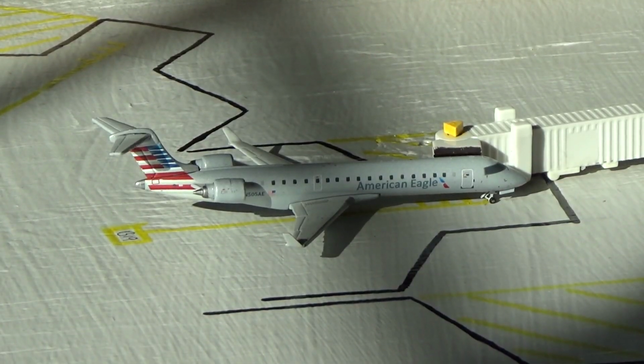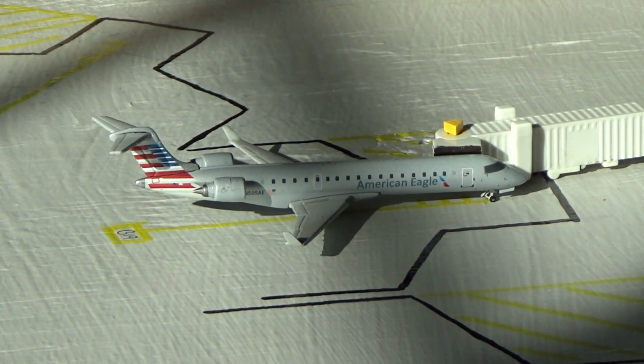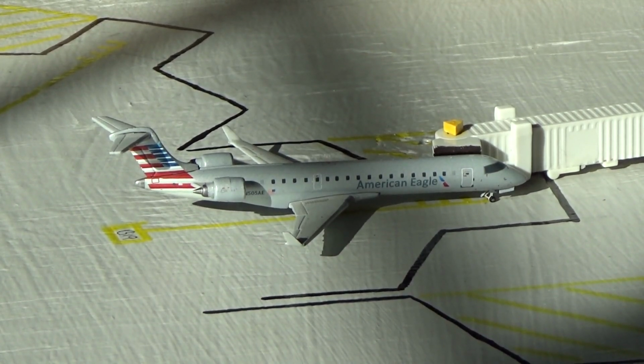All right, let's begin over here with the American Airlines section. We'll start here with this Bombardier CRJ-900. Really exciting news. American Airlines started quite a few new flights, a couple of regional jet flights, but there's going to be quite a few, so we'll be going over those. We have multiple new flights that have already started. For the CRJ-700, only one route. This is our Bismarck flight right here. So this is the inaugural flight out to Bismarck, and then we'll talk about the rest of them when we get to another RJ.